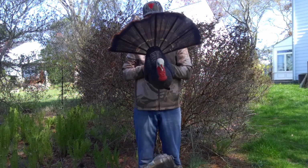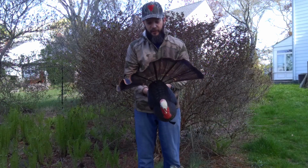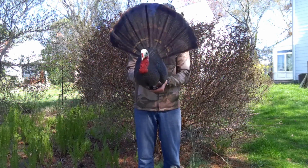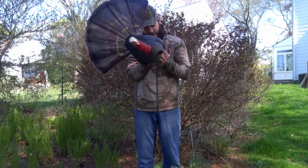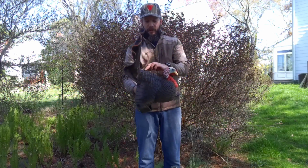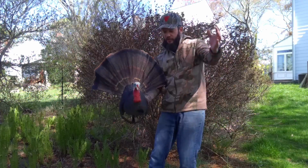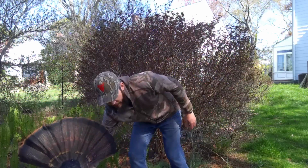And I do run this guy. And occasionally I'll run the fan by itself. I do not use a real fan because I like the packability of this. But I do end up, before the season starts, I take the top of this and I adhere it to an actual decoy stake, because the one that came with this was just junk. And I poke that through next to it. So really I'm going to face this out, kind of this way. So as the birds come in, they see this, not very close to me, set up something like that.